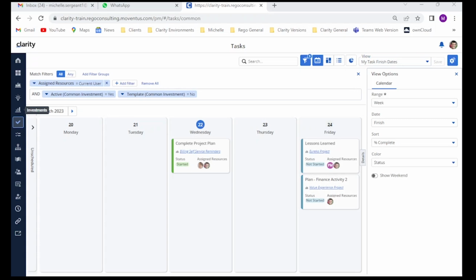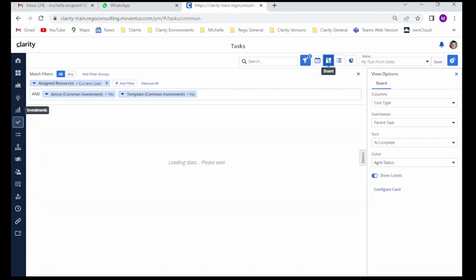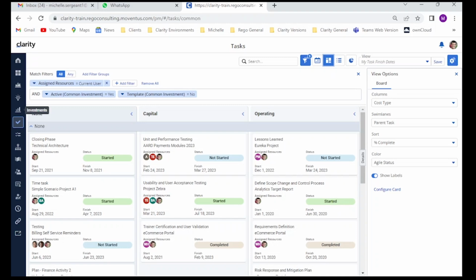We also have the board view available within the tasks menu item. So by going up to the board link or icon in the top right hand corner. So the board view is something that has been in the modern user experience for quite some time on many screens. You can see it on the project record within custom investments and other areas of the system. What I would like to show in this example is how you can use the board view to manage your tasks. So the first thing I would like to do is go up to view options.